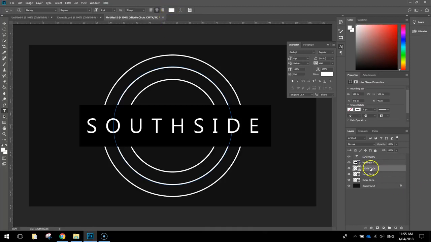And as I said before, make sure that middle circle layer is selected, and what you can do is when you move your mouse cursor over the top of that middle circle, it will change, and it shows you that you can actually type onto that layer or onto that circle, and the text will follow that path. Alright, so I'm going to click on that path, and I'm simply going to write the word vintage in capital letters.